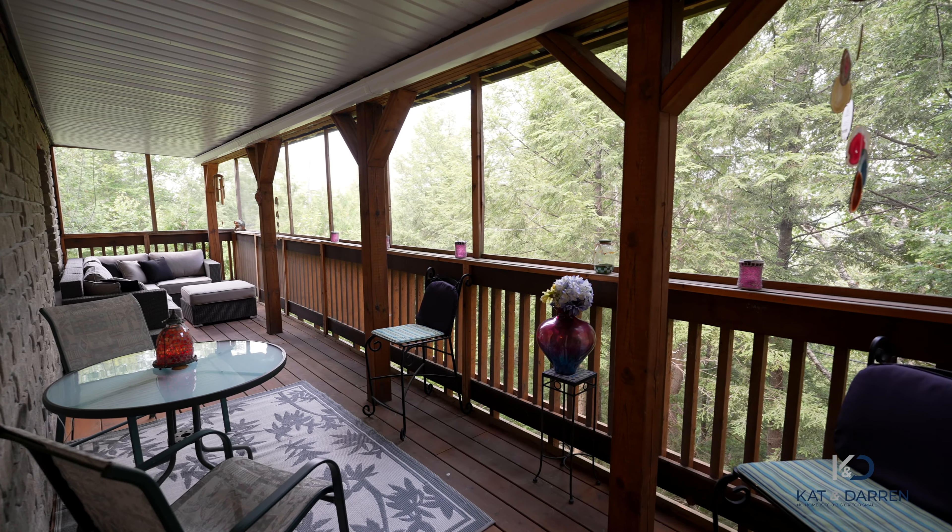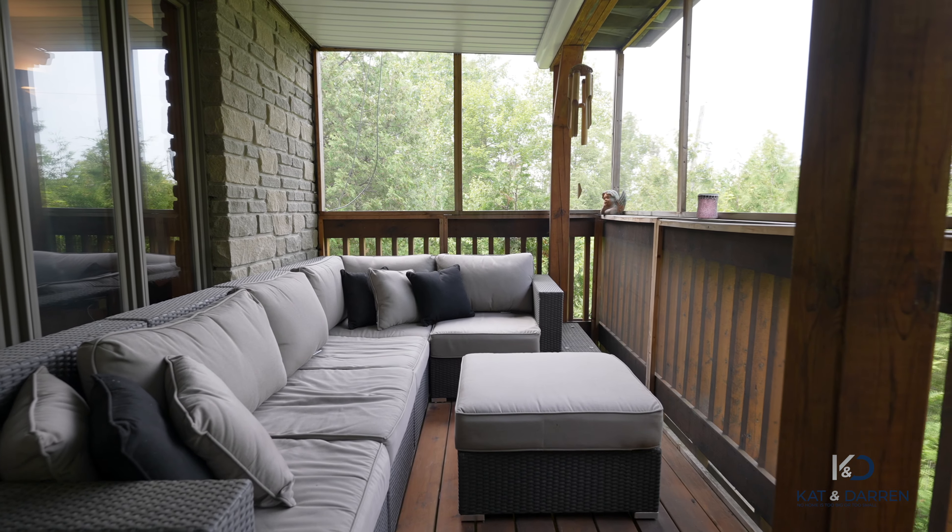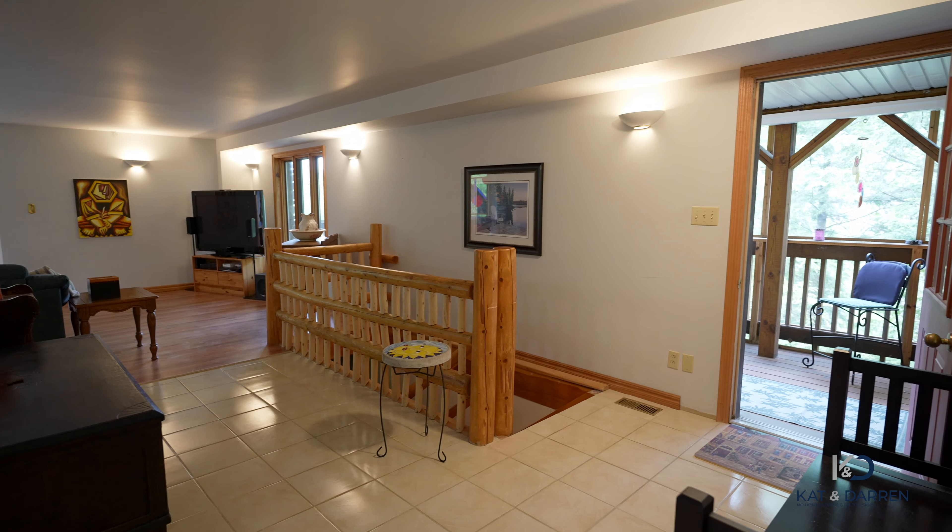There's no question that this room is going to be one of your absolute favorites in the home. We're on the second-level enclosed deck — you are going to absolutely enjoy this room come rain or come shine. Right behind me are the stairs to the lower level, which has tons of storage and walks out to the lake.